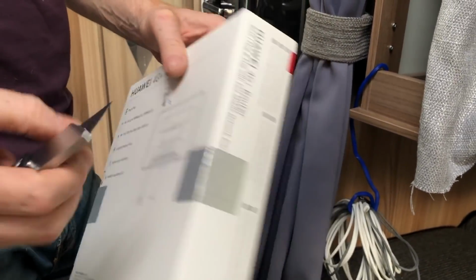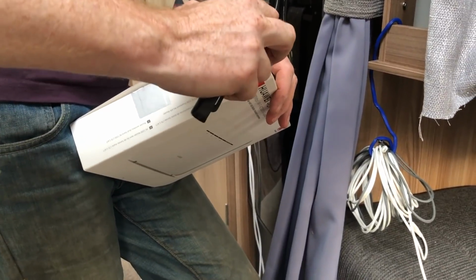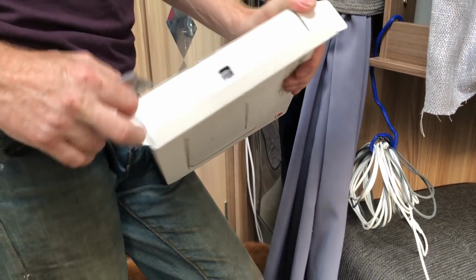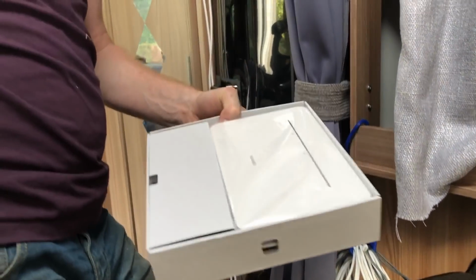Do we have a SIM card? We've got a SIM card in our existing dongle that we're going to tear apart and take. That's a 3-1, isn't it? It's a 3-1, yes. I'm assuming this is unlocked, so you can put any SIM card in. Yes, this is unlocked, so you can put any SIM card in there. Or so we've been told. I'm guessing so because Huawei are not tied to a network.